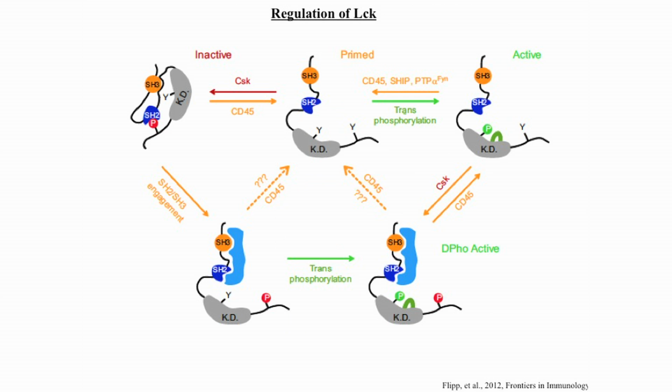This is a diagram of the LCK protein. In essence, it has two phosphorylation sites: an internal phosphorylation site, which is 394, and the 505 C-terminal phosphorylation site. If this site is phosphorylated, it allows folding of the LCK molecule and prevents phosphorylation of the active site. There are certain kinases that innately phosphorylate this site and make it inactive. CSK is one of them, which is found throughout the cytoplasm of the cell.